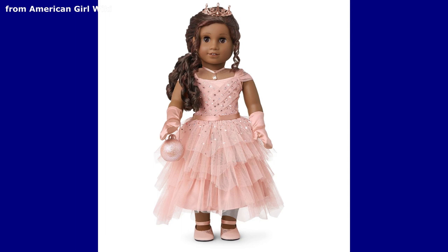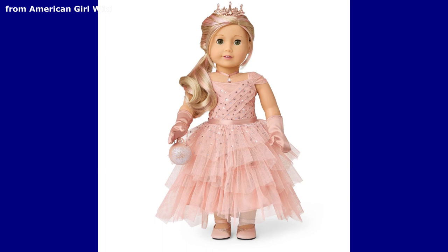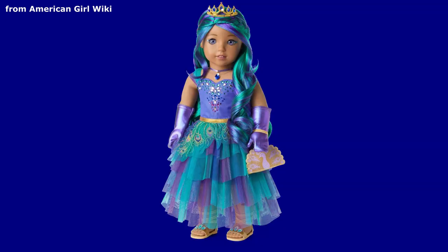These dolls were quickly bought up by scalpers, only for them to find out the hard way that they were nowhere near as popular as they anticipated and wouldn't sell at the high markup that scalpers were selling them at. The Sapphire Splendor doll was released this year and was the first doll other than Nanea to have the Nanea mold.